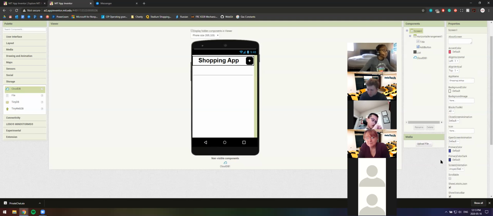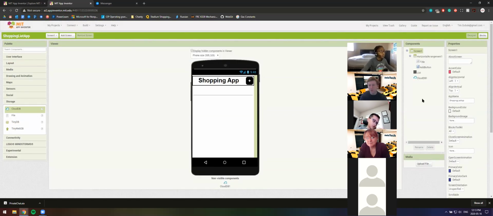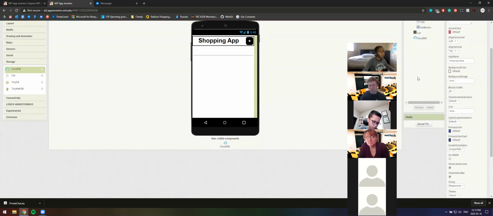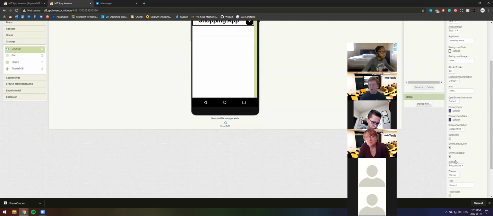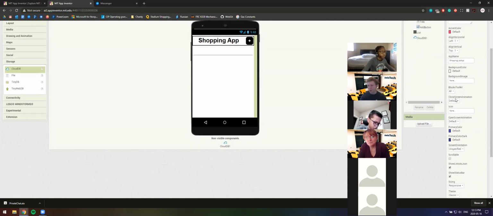Yeah, guys, so what Ari just did is he added in animations for when you switch the screens. If you want to try to add one of those for yourself, you can go on screen 1 and scroll down to where it says open screen animation, and you can change it from default to one of these options here.